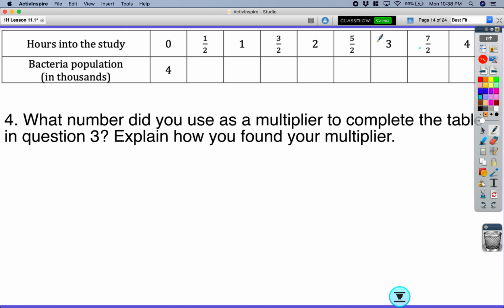So let's go ahead and talk about this. We already have this data filled out here, okay? Previously, it went 0, 1, 2, 3, 4, and we had 4, 8, 16, 32, 64. That was what my previous table had. But now, uh-oh, what I need to do is figure out exactly what these half marks were. So in blue, I'm going to have my 8. On 2 hours, it was 16. 3 hours, it was 32. And 64.